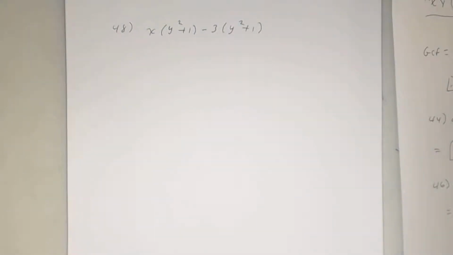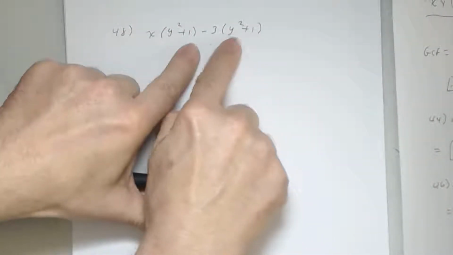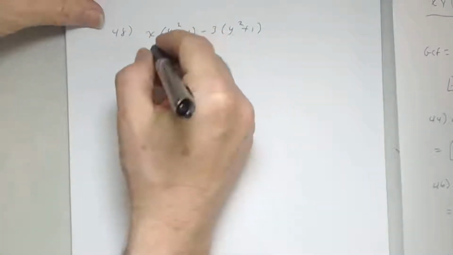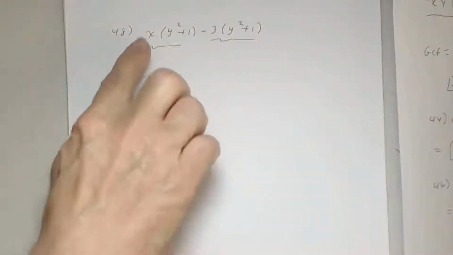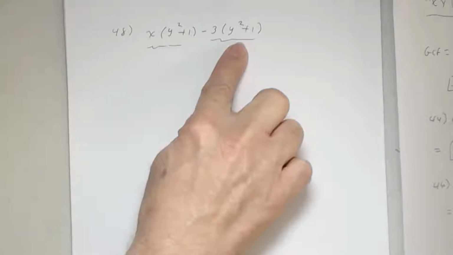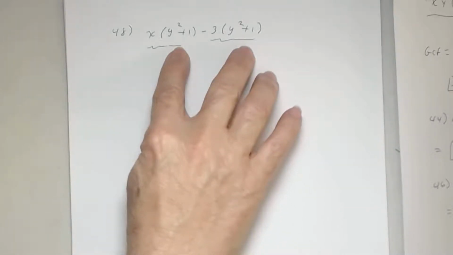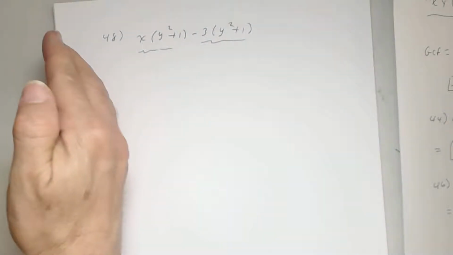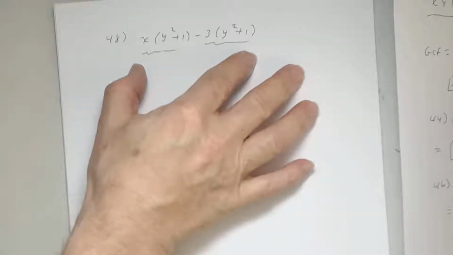And now you're going to ask yourself, all right, I have kind of two things here. See, I'm kind of underlining two things. I have two products. I have x times this and negative 3 times this. See it? If you're doing this correctly in terms of factor by grouping, we'll talk about that in a little bit, what's inside the parentheses should be the same. Are they the same? You can take out that factor. So what factor do they have in common? y squared plus 1, so that's your GCF.